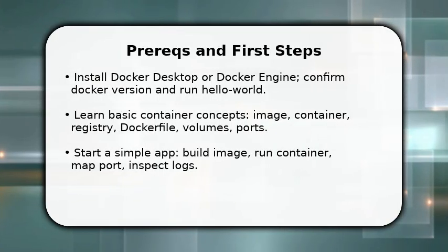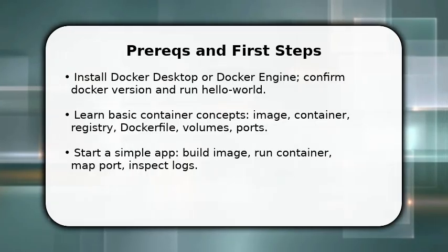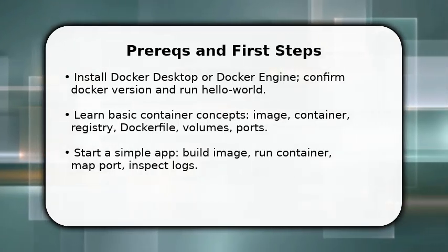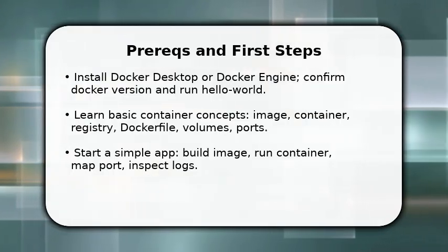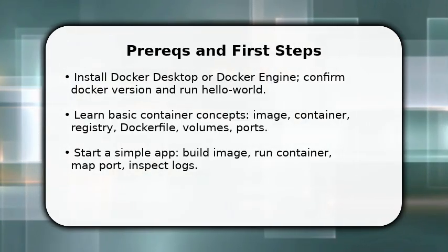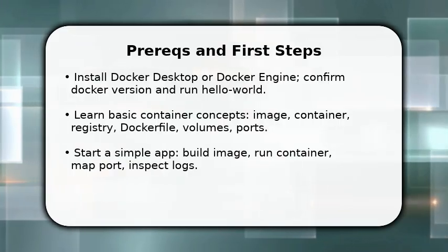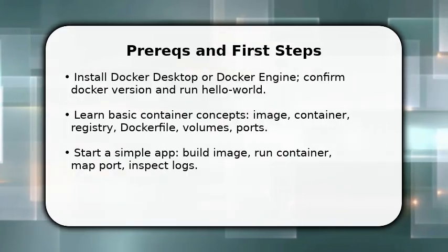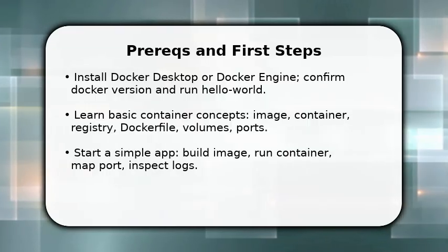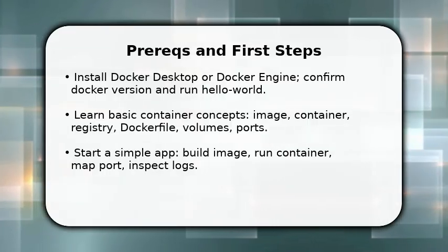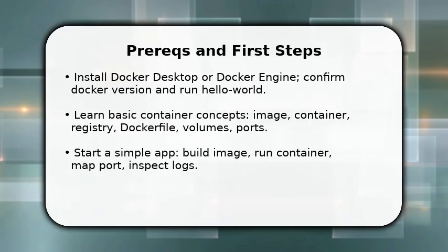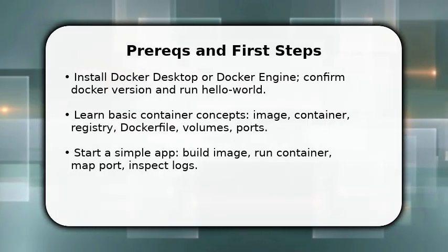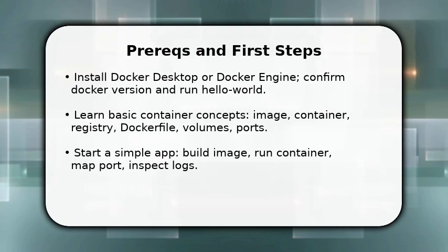You need a minimal environment and clear first actions. Install Docker Desktop or Docker Engine, then run docker version and docker run hello-world so you prove the runtime works. Next, build a tiny app image from a Dockerfile and run it with mapped ports and a volume for persistent data. This teaches image versus container and why layers matter. Once done, inspect logs and docker ps. Make sure to repeat until those commands feel familiar and reliable.